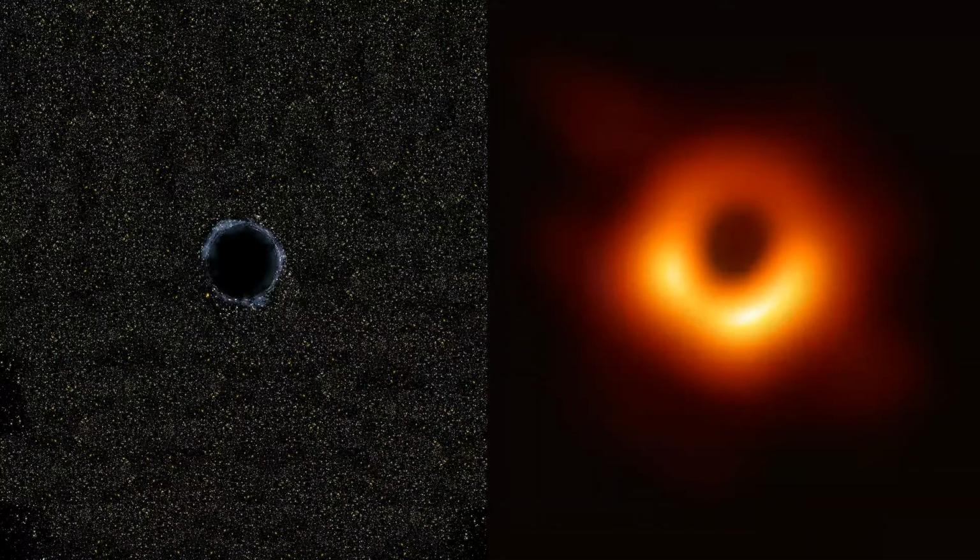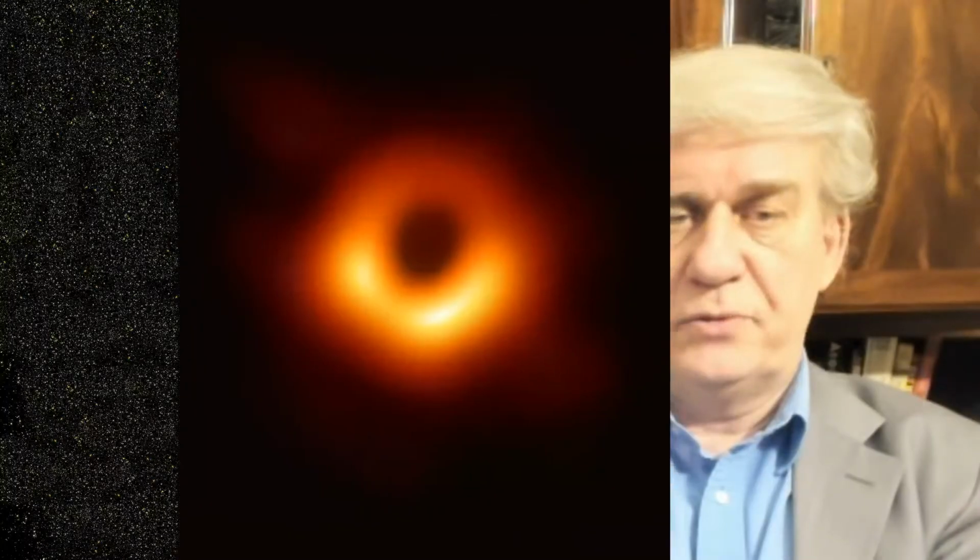Okay? But in fact, they made a picture of that. They claim that that's a black hole, okay, in space. And again, you can see it's two-dimensional at least. For sure, it's three-dimensional, okay? But what is the problem with that? Well, the problem is that black holes are zero-dimensional. They have no size. There is no diameter, no radius in a black hole. So we've got a zero-dimensional hole in nothing, in space.